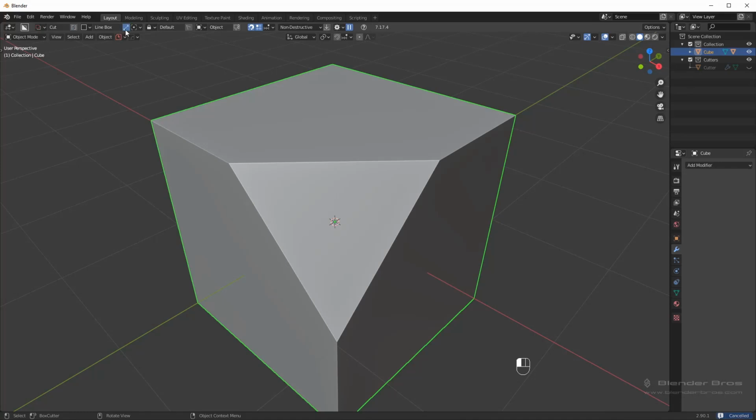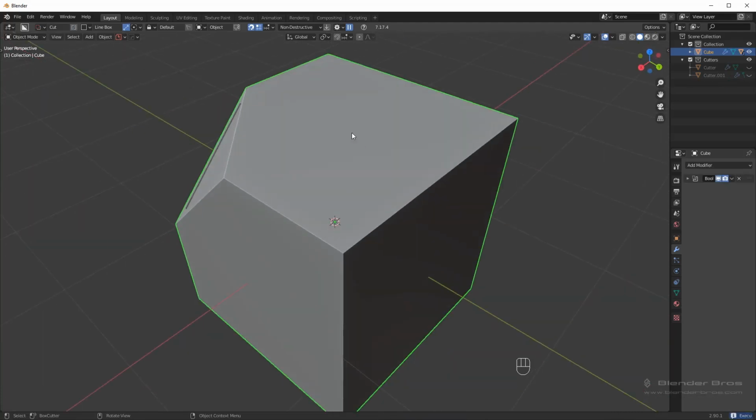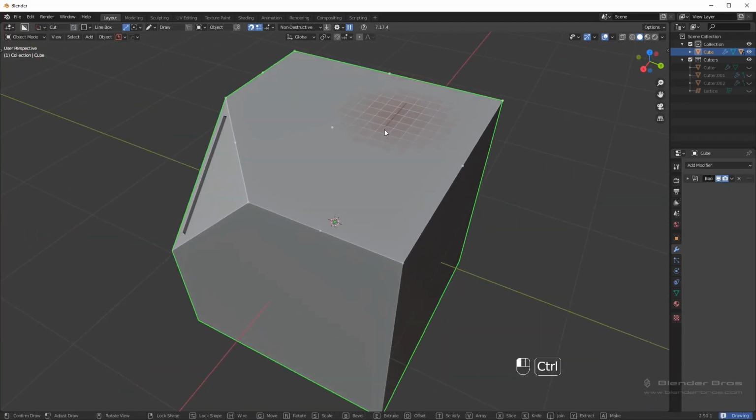But one easy way to quickly get that effect is to go to the line box tool here, and then you can actually cut in any direction you want and still get the same exact box effect that we have with the box cutter tool. So line box basically just gives you more control over how these lines are positioned. As you can see, we can move basically anywhere, whereas without the line box, we don't really have much control over how this is positioned.